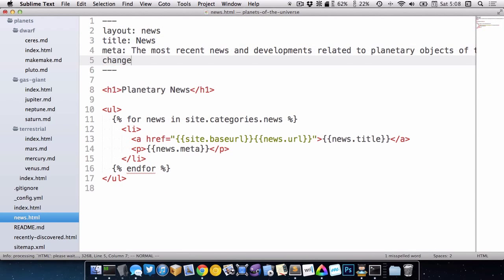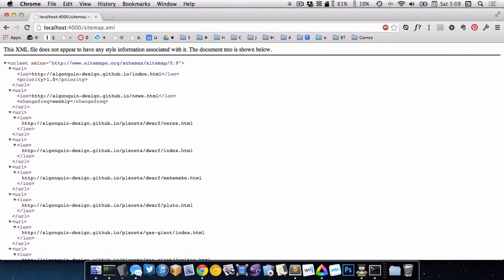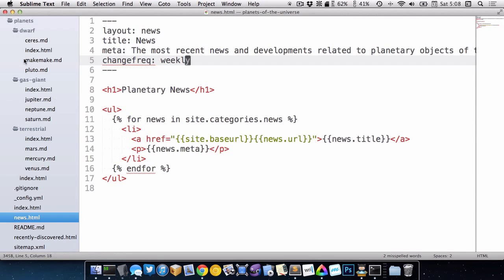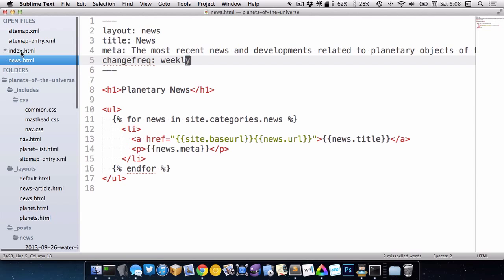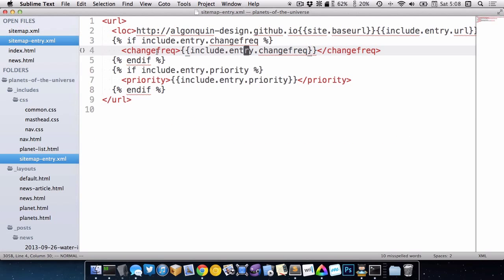Let's put a change frequency in here of, I don't know, weekly. Do that, and there you go. Now our news page has a change frequency. So because we set up our entry to check for a change frequency or a priority in that YAML front matter, it makes those two things optional, and it will put them in if we have specified them.